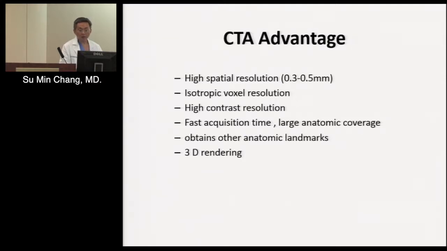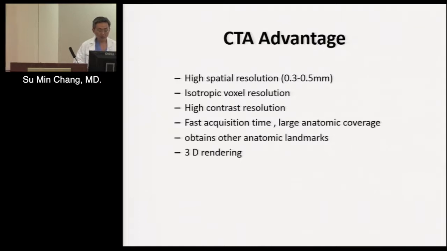Ideally, you want to reach the point where you can do micro CT, in which the spatial resolution could be microns. I don't know if you've all seen some micro CT images. Basically, you can see the nephrons and alveoli. It's pretty amazing, and I'm sure one day they'll get there.